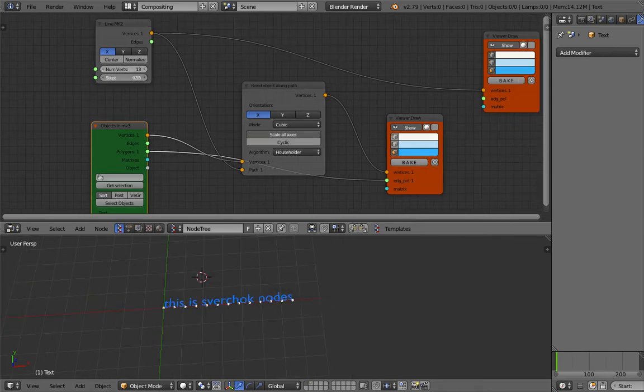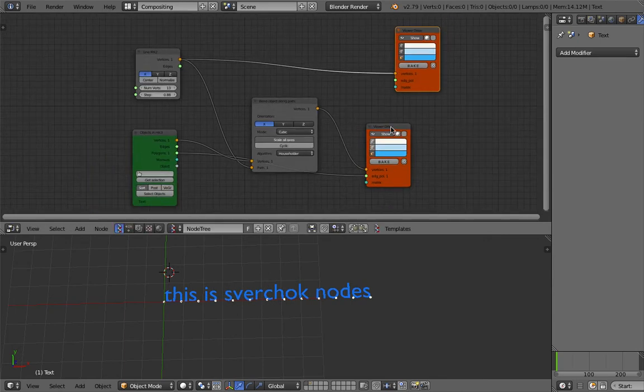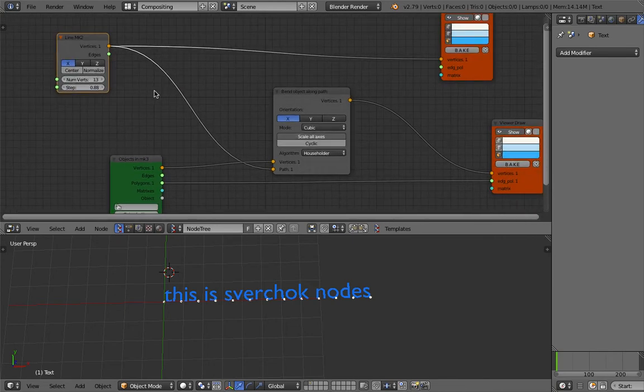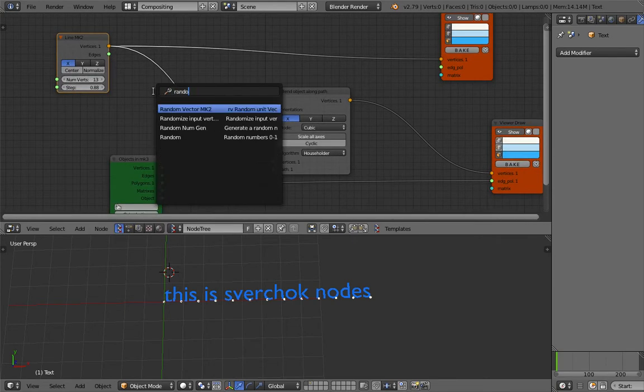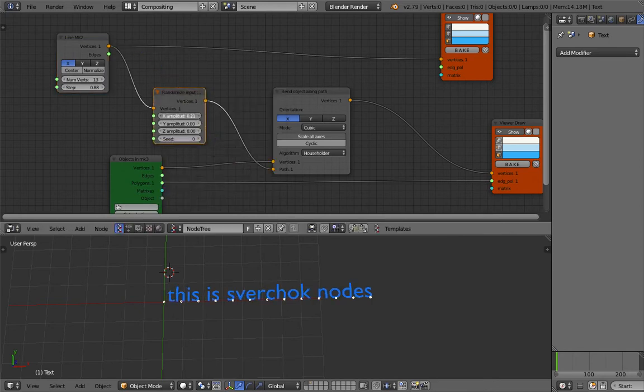Something seems to be happening if I change the stepping of the points there. Let's see if I deform this line. Randomize input vertices. I'm randomizing this line, and then you can see the effects.